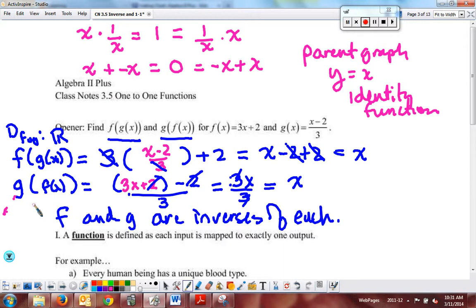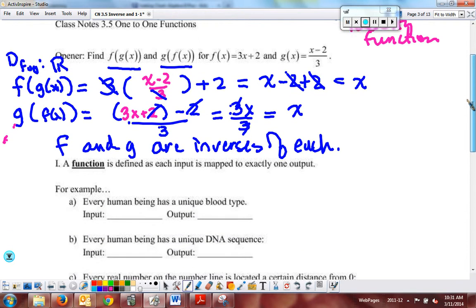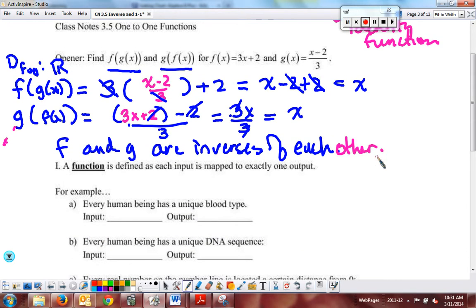Right? Any other questions? All right, so now it's down here. Before we actually get into a lot more discussion on these inverses, I should finish my sentence, of each other. Before I get to more information about inverses, let's talk about how do we know that we're going to have functions that, the idea is the inverse will undo what's been done. Okay? Think of it like this. Look at what we have up here. F takes a number, multiplies it by 3, and adds 2. How do I undo that? Minus 2. And, oh, see how they are reverses of each other? It's kind of almost like SOHCAHTOA. Yes? Okay.